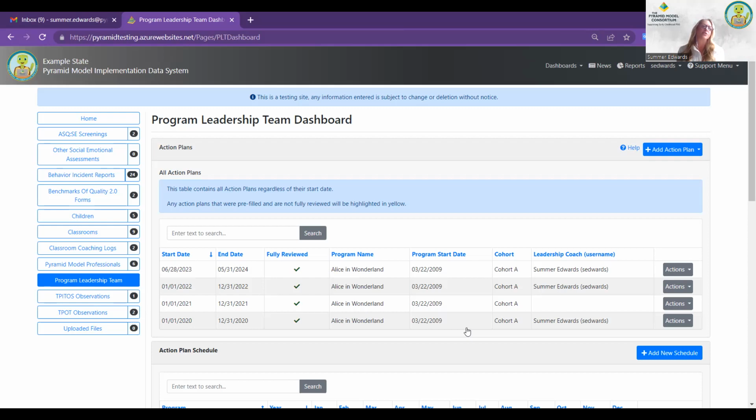So please, if you have thoughts on that, communicate those to your state PIDS leaders. If you're not sure who that is, you can certainly reach out to me. If you think a certain report would be really excellent to add to the system, we are in the development phases of that, so would love to hear any feedback that you might have.